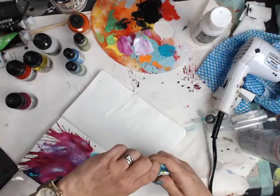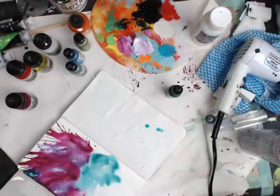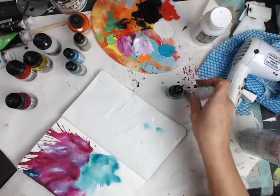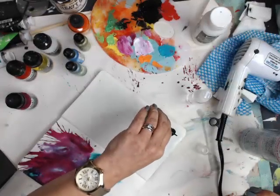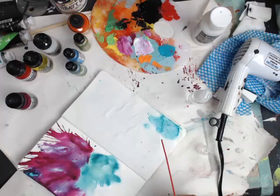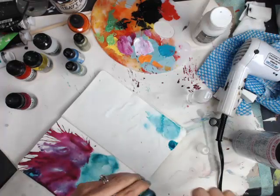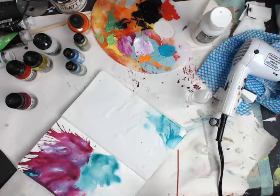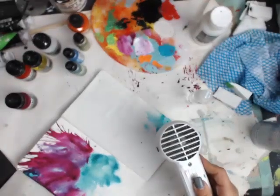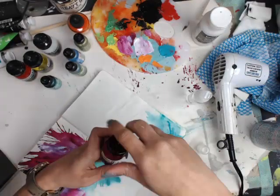So maybe I pulled out way too many. Probably won't have time to use all those colors, but that's okay. Oh, I know what I forgot. Just a tiny bit of water again. It just makes those inks really flow and concentrates them a bit in one area. Okay. And then take that right away. A bit more up here. I'm actually going to dry it up too, just a tiny bit before I add the pink. Add the quinacridone magenta.